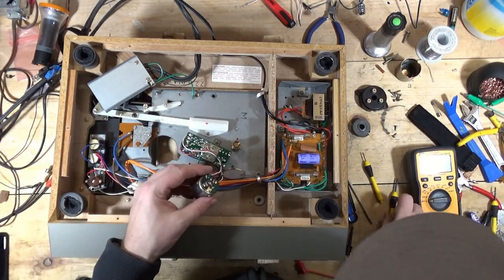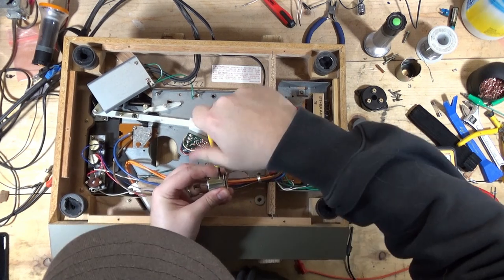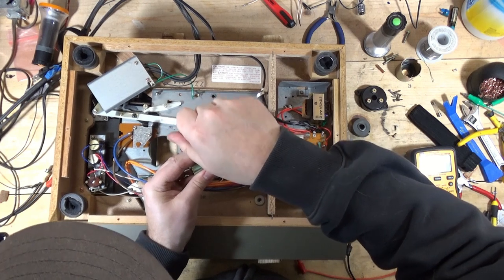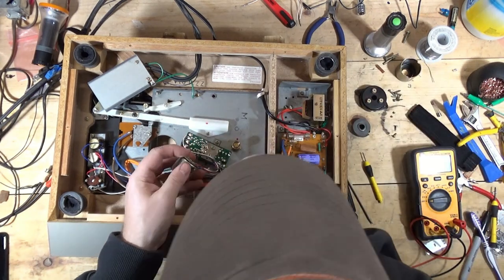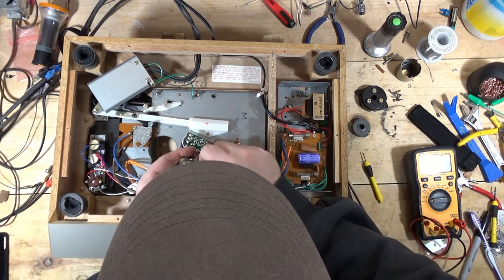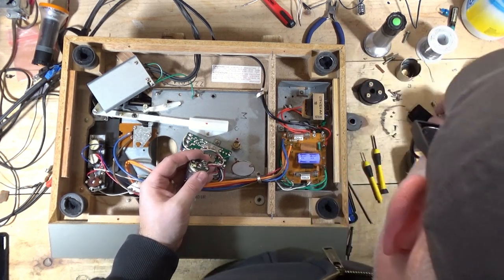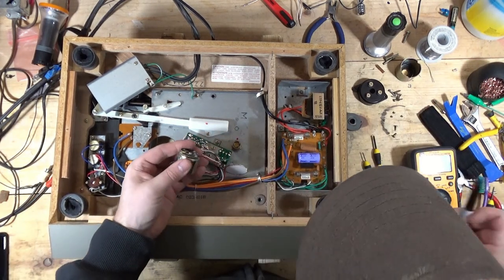More screws, which are awesome. But this is where it gets a little dicey. Because when we pull that shaft out, we have to worry about the wipers that are on either side of that shaft. So that screw was stuck to my finger a little bit. There it is. All right, so I want to mark how this was aligned in here.